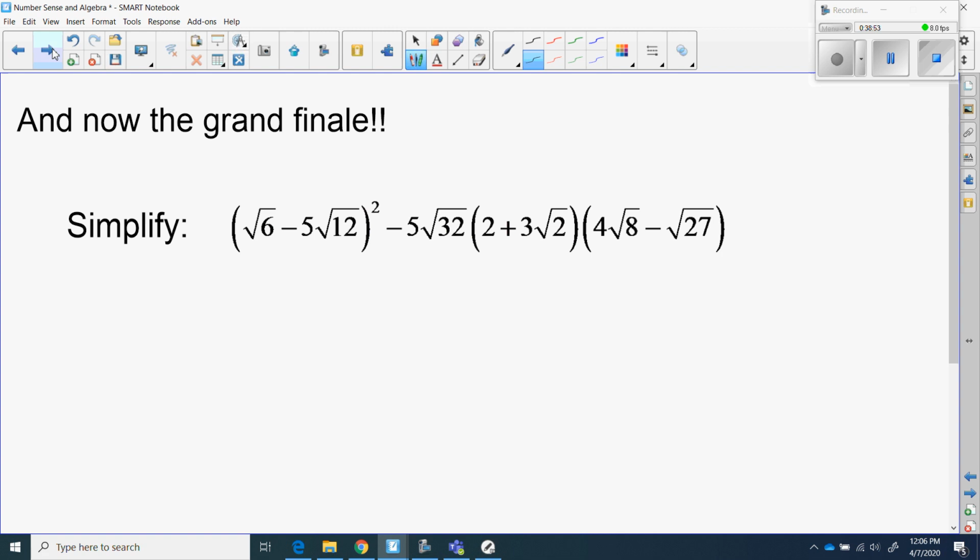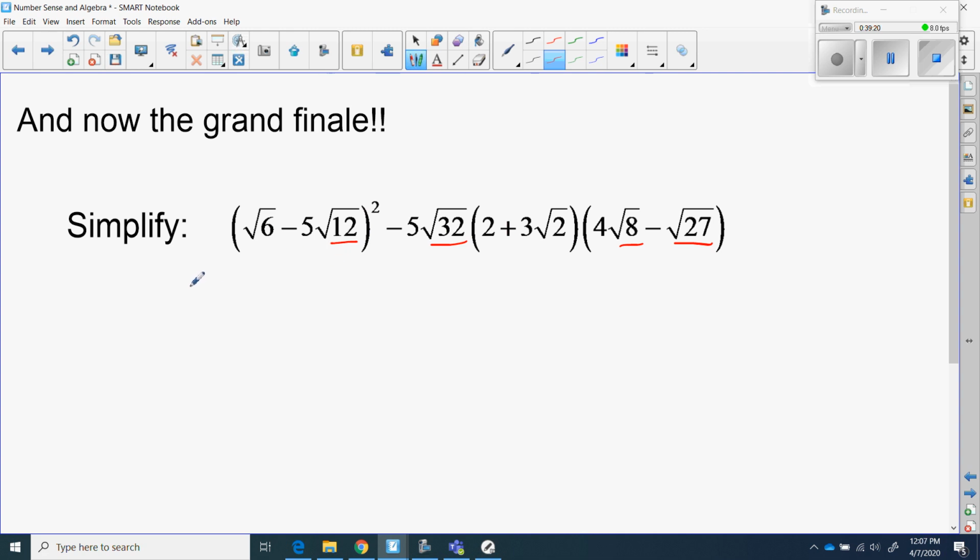Okay, so this one, the first thing I notice is that obviously it's a long, drawn-out process. This one's going to take us a bit of time. I notice that this radical, all of these will simplify. And the fact that I'm going to end up multiplying a bunch of stuff together here, I think the smaller I can get the radicands to be, the easier it'll make my life moving forward. So that's what I'm going to do first. I'm going to reduce all of these radicals.